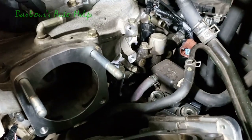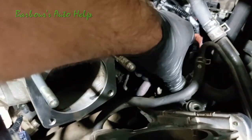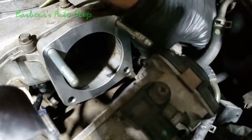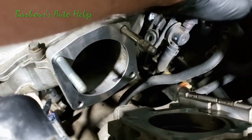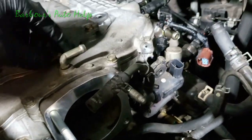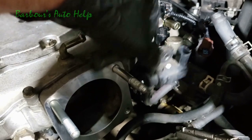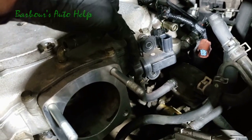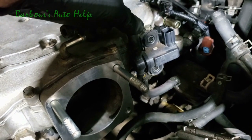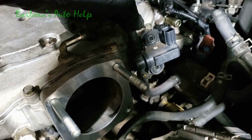And before we put the throttle body on, I think it makes it easier to go ahead and bolt this up here. This is the one I dropped the bolt on earlier, and I still haven't found it. I'm gonna have to find it. So there's two bolts that hold this on, one on the top, one on the bottom. I'm gonna go ahead and put the bolt in there, torque it down, and I guess I'll find that other bolt later on and torque it down also.